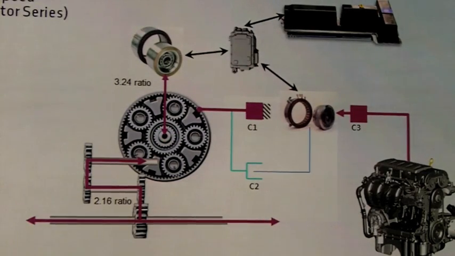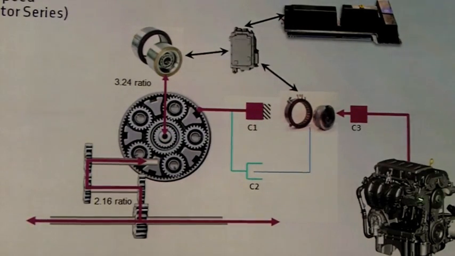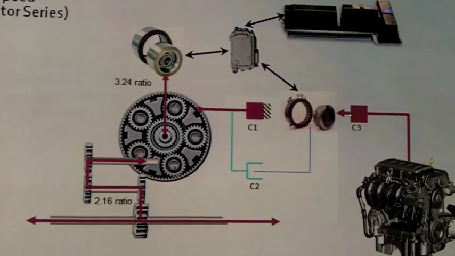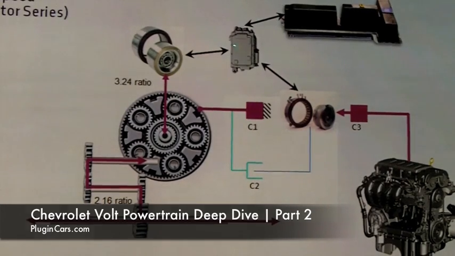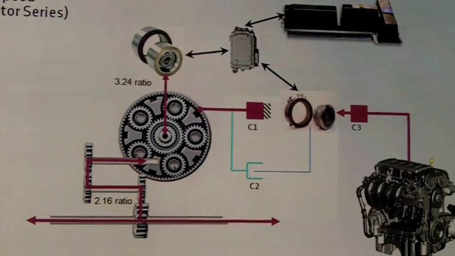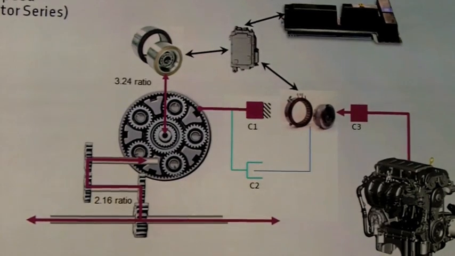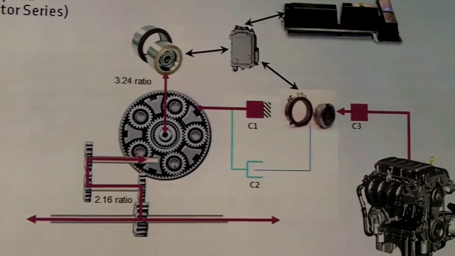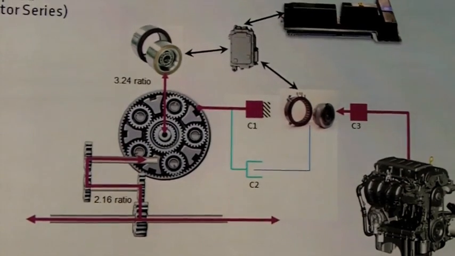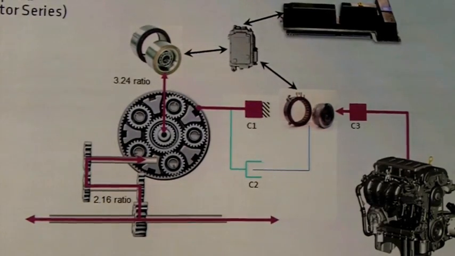At the same time, we have now engaged this clutch. So now the internal combustion engine and the generator motor are connected. And this generator motor is making electricity, pushing it through the inverter and back into the battery pack. So as you're driving, as you have to draw down energy from that pack, we will replenish that buffer so you can keep driving. Works great. We'll drive the car up to 100 miles an hour. You can accelerate wide open throttle. This could be our only mode of operation for extended range driving. Same problem that we just talked about with electric driving.